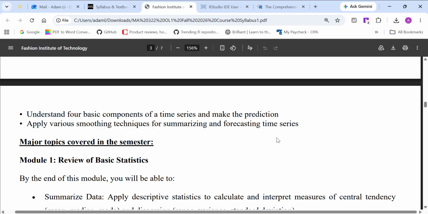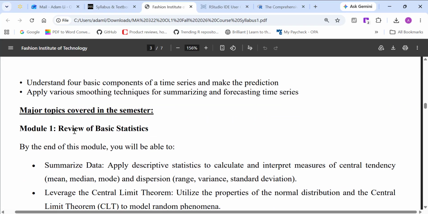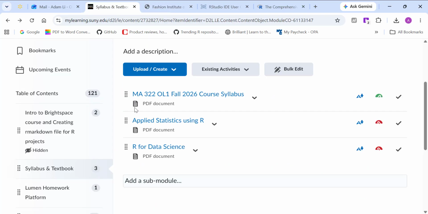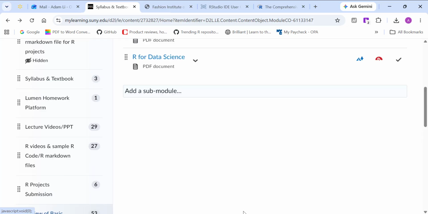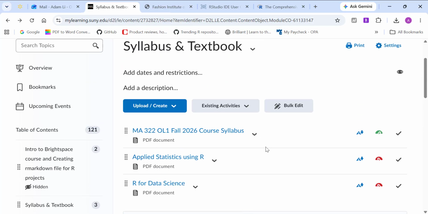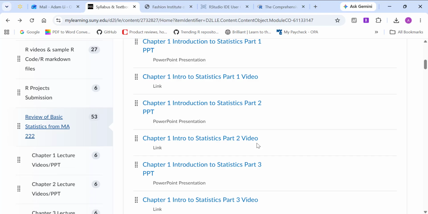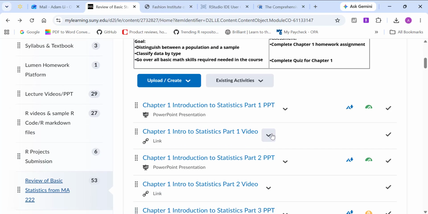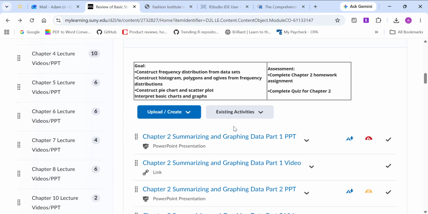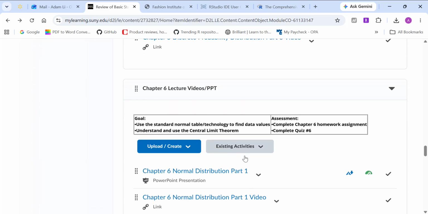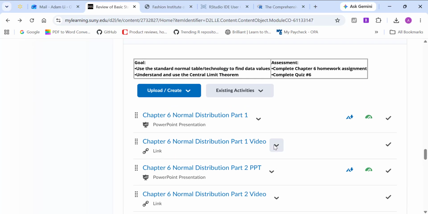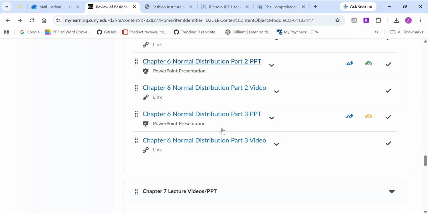So on the major topics, module 1 is review of basic stats. And then I'm going to point out where to find the entire course of videos here, from the review of basic stats. So you need to brush up your memory, and basically you can review videos here from MA222, especially the last four chapters, starting from 6, 7, 8, 10.